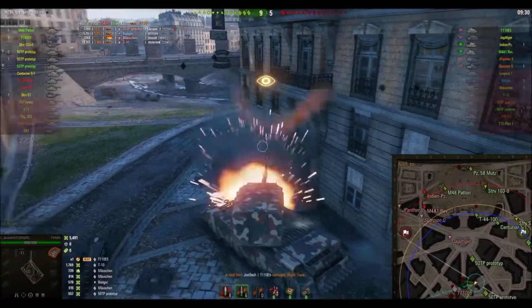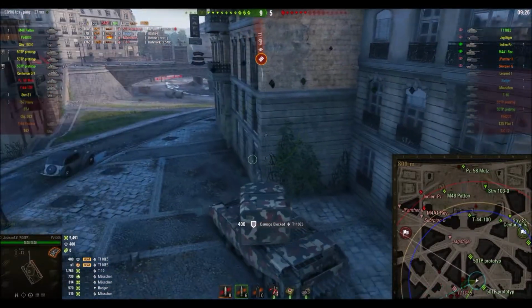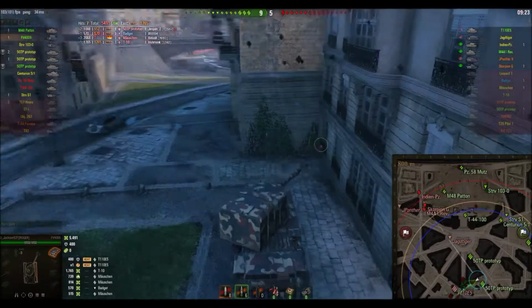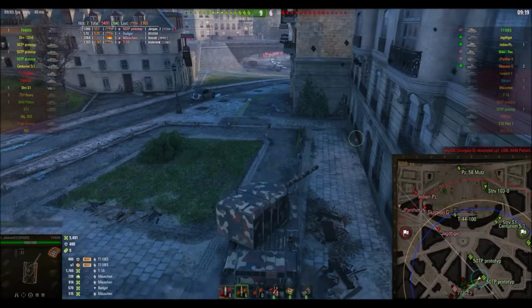That's when I get spotted. What? And then I get shot with a heat round. Thankfully, my track eats it. I'm able to pull away. But yeah, that E5 has switched positions. He is now down low. Somehow he managed to shoot me without getting detected.